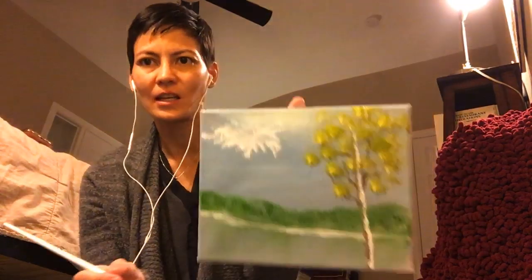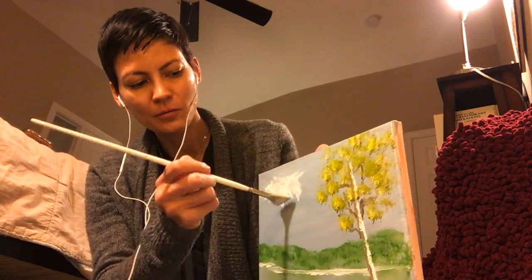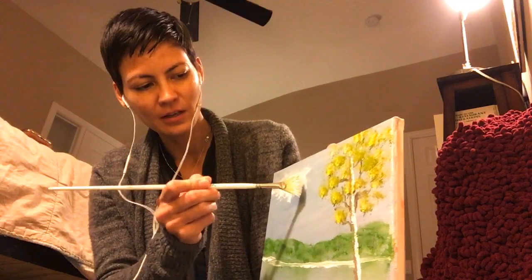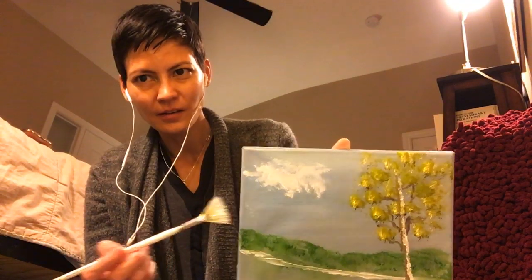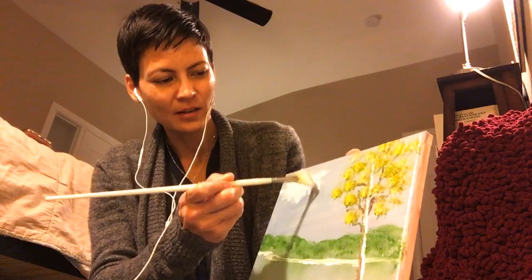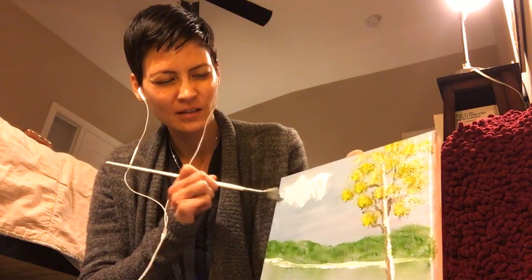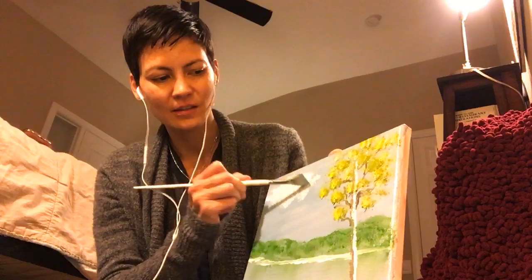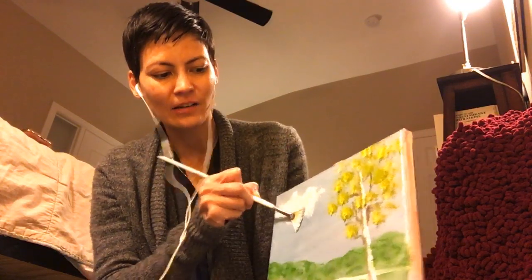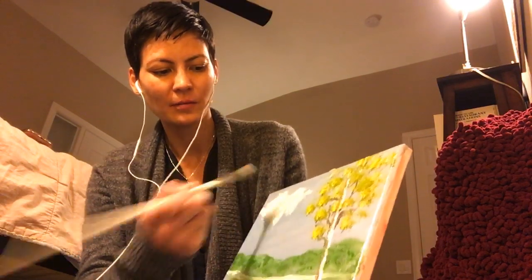Okay. Something like this, but then you can also wisp up. I guess now I'm doing some kind of down. I don't know, that doesn't really look like a cloud, but let's try to do something that makes it more cloud-like, maybe like this. I think it needs something like that. That's fine. Everybody has their own different way. It's a little cloud. Yeah, I could live with this. Oh, that made a cool effect.